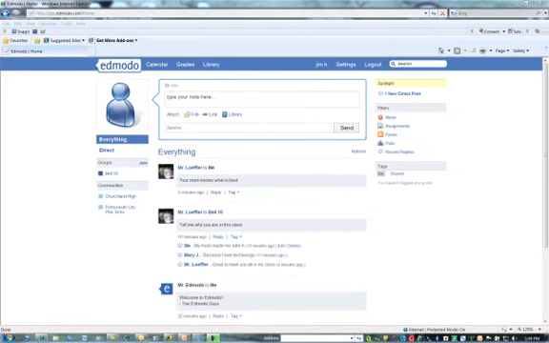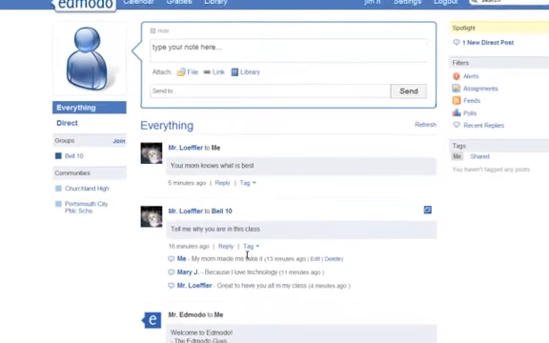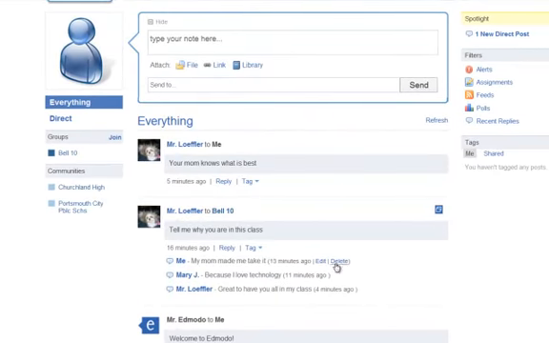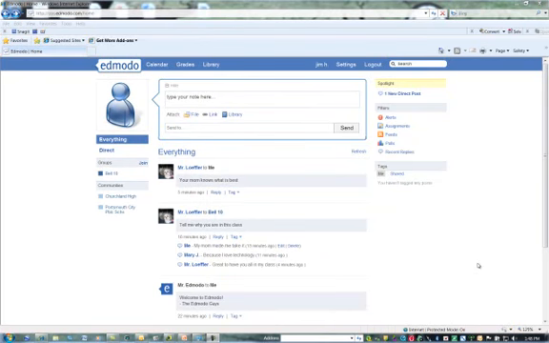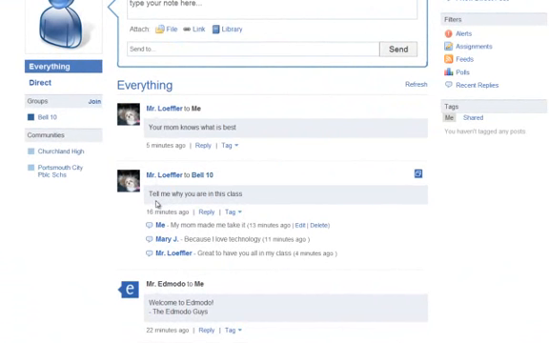Okay, so now we have Jim Howell logged back in, and what Jim Howell can see, he can see the post that he made, he can see the post that Mary James sent, and he can see the post that I sent to everybody. Jim can also see the post that I sent directly to him, but he cannot see the post I sent directly to the other students. Okay, so now you can have a dialogue going with the whole class on this first assignment. Tell me why you are in this class. Jim's made a comment, Mary's made a comment, and I made a comment to everybody. And I also made a comment back to Jim.